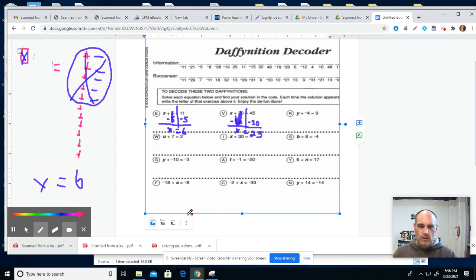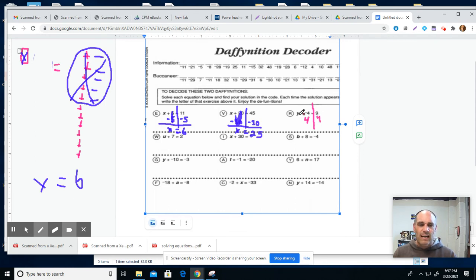When I do the next problem, okay, the equal sign cuts my thing into 2 pieces. So that's my left side, my right side. I want to get y all by itself. Now this time, to get y all by itself, we need to add a +4 to this side. So I add a +4 because that's going to be my 0 pairs. If I add a +4 to this side, I have to add the exact same thing to this side.